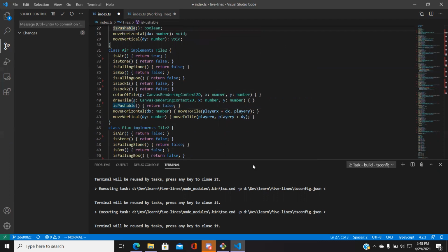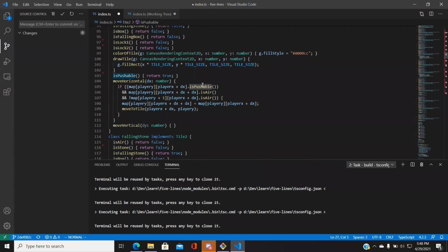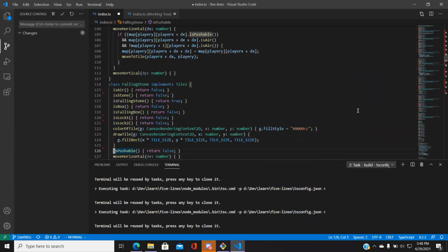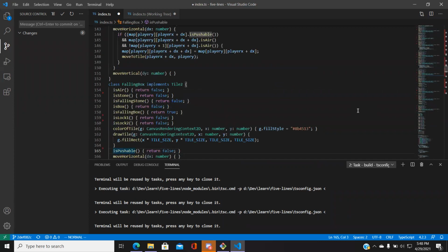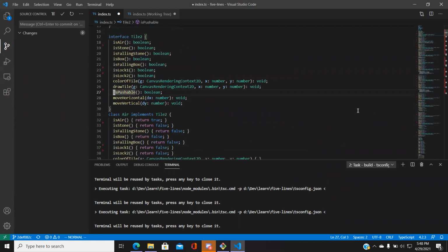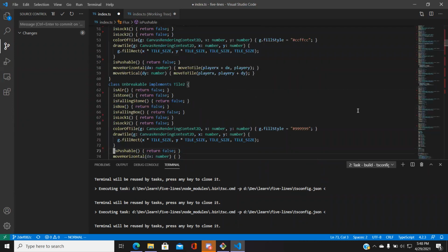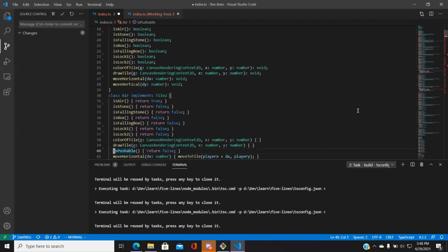All right, let's look at this is pushable thing here. Is pushable is true. So, I mean, it's here. Is it used anywhere else? In a check, it's used here, and that's true. The only place it's used, it's true. So let's go ahead and remove is pushable.